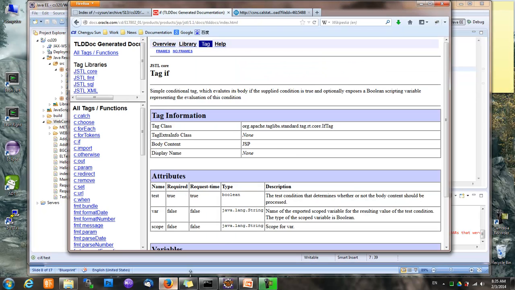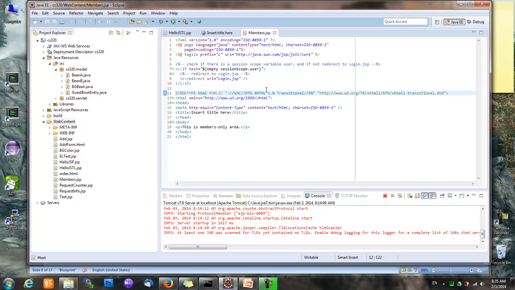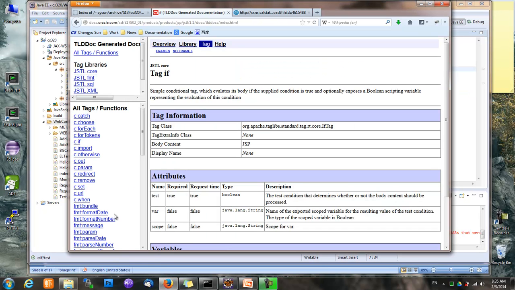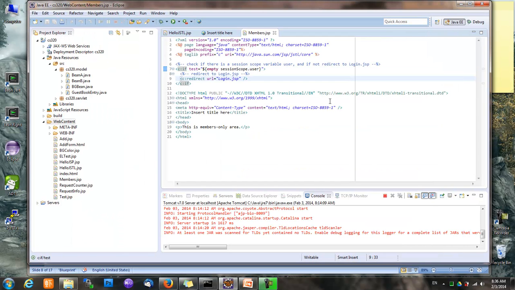So the key thing about using JSTL tags or custom tags in general is to understand where you need to use expression language and where you just need a string. And once you understand that, using those JSTL tags is really as easy as using the regular HTML tags.